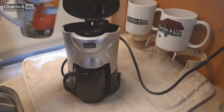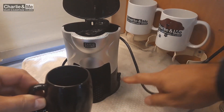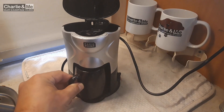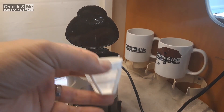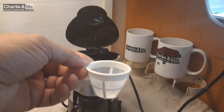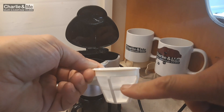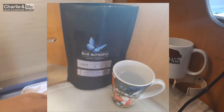That gets us just short of the maximum amount of water you need to put in. You get this little vessel with it. There's an on/off switch here which is not on yet. You place that in underneath, move that out of the way. Depending on how you like your coffee — I'm making this for Deirdre, she doesn't like it too strong — I'm going to go just halfway between those two lines. We're using Blue Butterfly coffee.